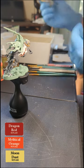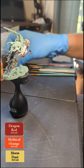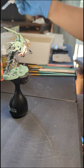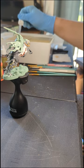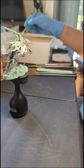So for this, I did Moondust, Dragon Red, and Mythical Orange. And I just put them all in my wet palette. For the initial base coat, I put just watered down some Dragon Red for the mane, and then slowly added the Dragon Red to the Mythical Orange to do highlights, and then added the mixture that I had resulting from that to the Moondust for the final highlights that I did on the mane.